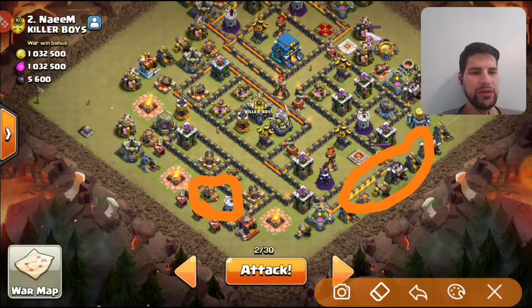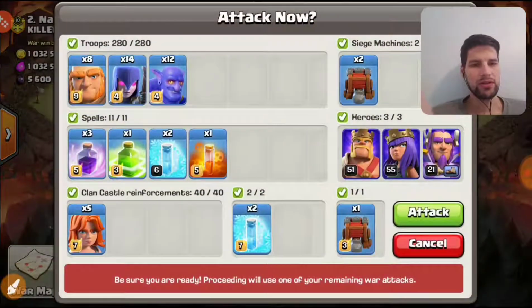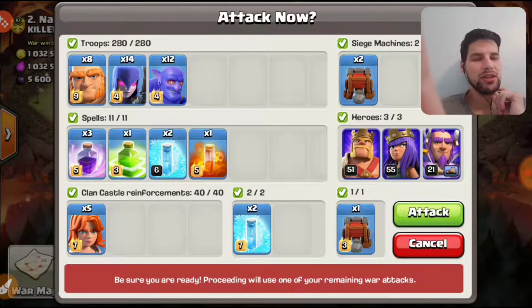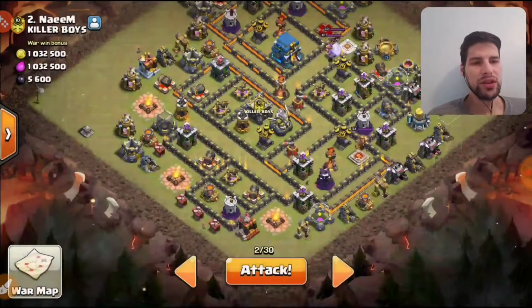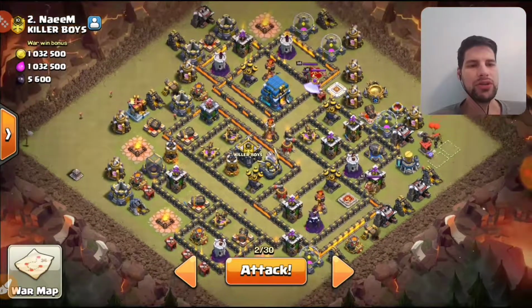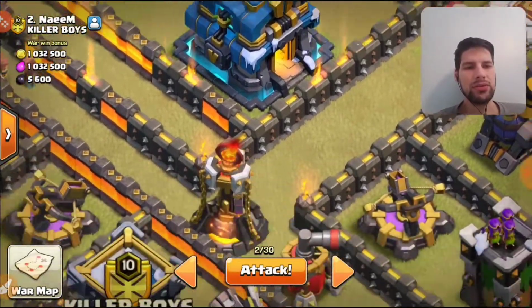So I'll have you take a look at my army. It's the Giants, Witches, and Bowlers. He's got 3 single target Infernos, so the Witches should be good against that. I'm bringing extra freeze spells and a jump spell because I have a feeling that the Siege Machine might not make it all the way to the Town Hall, so I can just use a jump spell to get the rest of the way to the Town Hall.